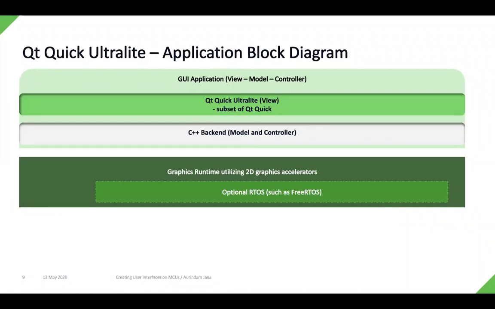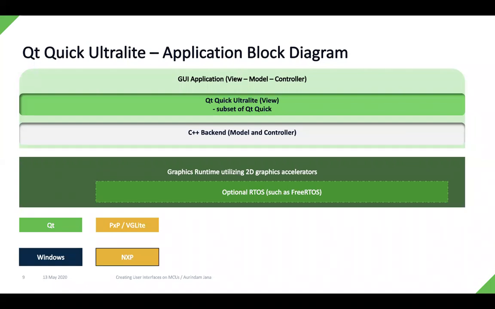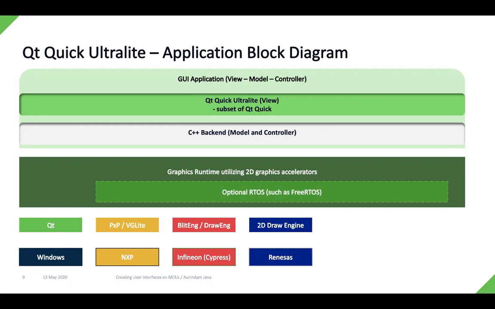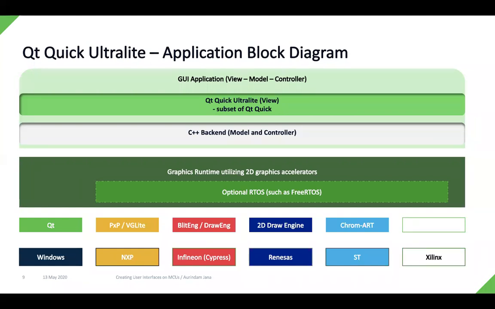In case you do not have a 32-bit microcontroller and are developing on your host machine, you can also run a Qt Quick Ultralight application directly on your host, using Qt Quick in the backend to render it. If you have a 32-bit microcontroller, we use the 2D accelerators provided by each vendor — for NXP we use PXP or Vivante; for Infineon Cypress, Blit Engine or Draw Engine; for Renesas, their 2D drawing engine; for ST, ChromeART. In cases with no graphics accelerator, such as Xilinx Ultrascale+, rendering is done directly from the CPU.